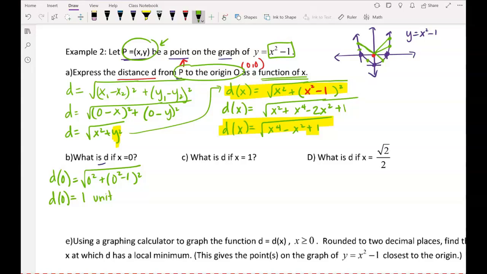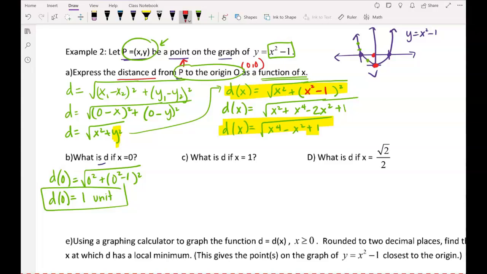Okay, so what does this mean? It means the distance to the origin, correction, when, let me just delete all of these dots here, so that way I can have a better picture. So what this is saying is, when x is 0, okay, x is 0, students, it's this dot right here.